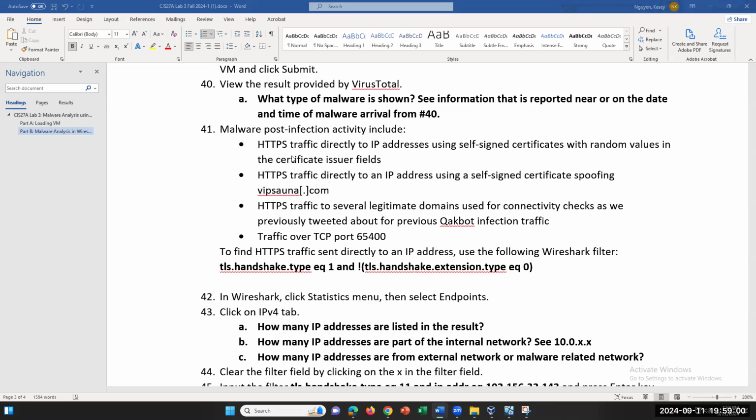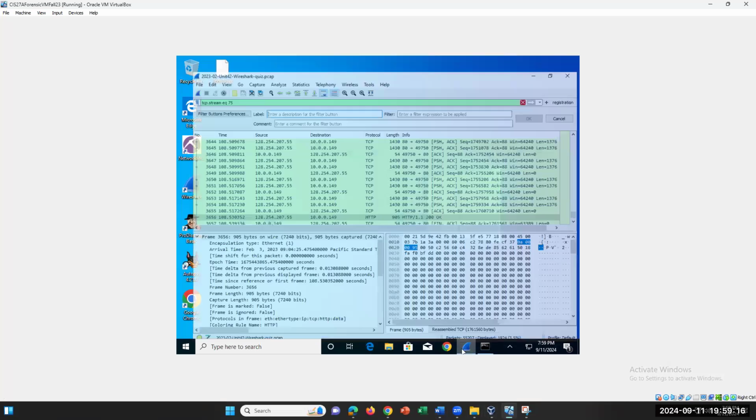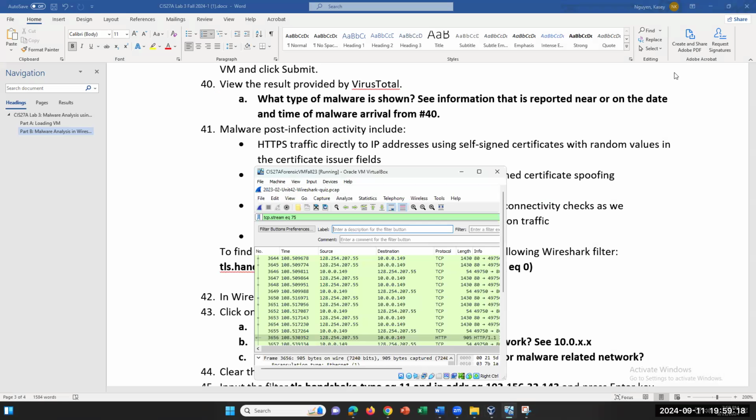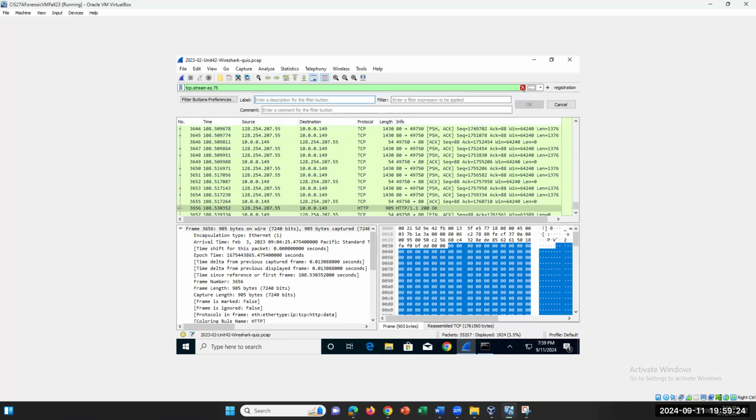To find more of the traffic details on how it spread or where it went, you can also look at this filter option. So back to your virtual machine, back to your Wireshark. I'm gonna make it smaller so we can type and see. And then we can clear the filter.